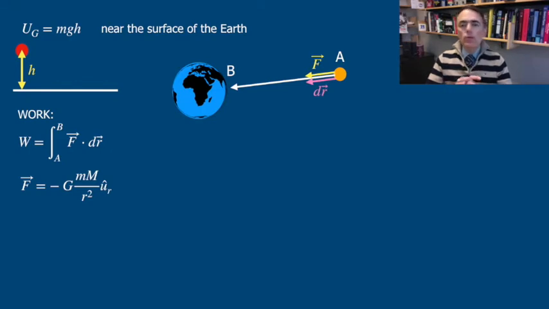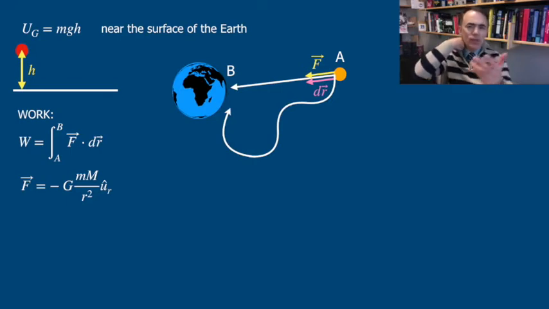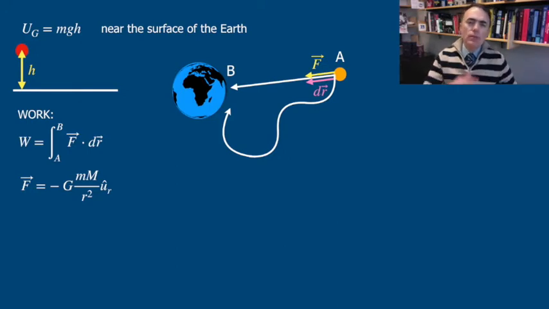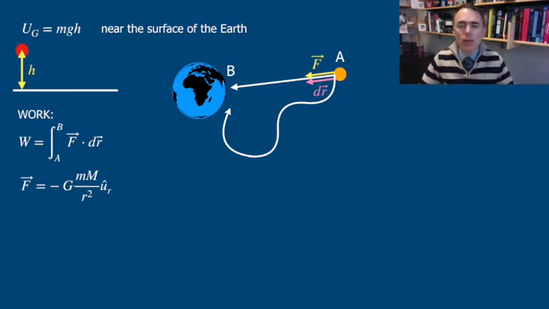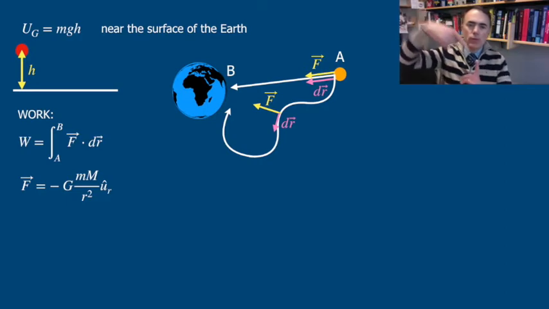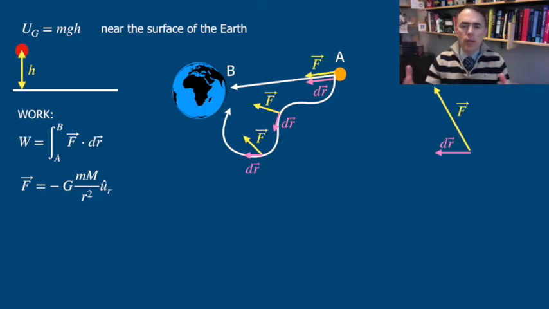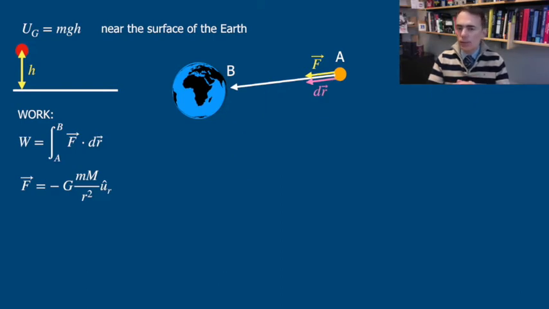We need to choose a path to integrate, a path to take the particle from point A to point B, but it really does not matter. It does not depend on the path, because gravity is a radial force, that is, it points radially to the center of the Earth. In the dot product between F and dr, we can project dr in the parallel and perpendicular directions to F. Only the parallel component is going to survive. The perpendicular component cancels, as the dot product of two perpendicular vectors is 0.